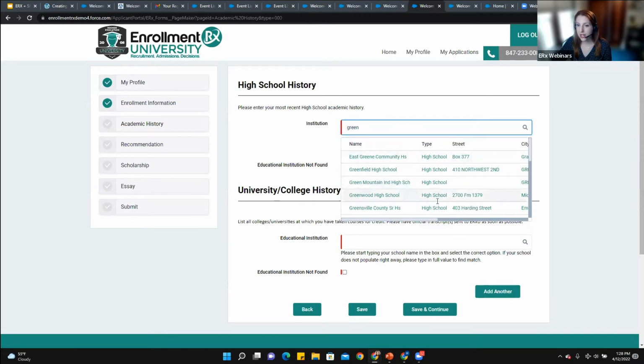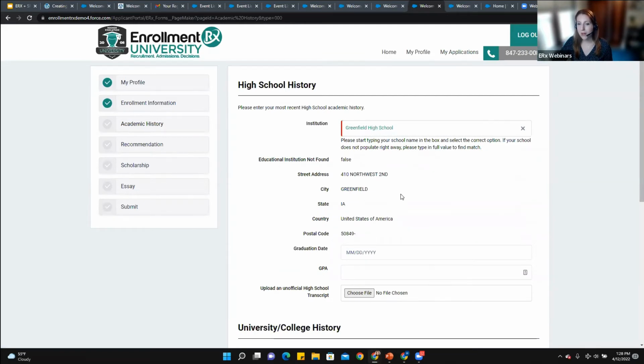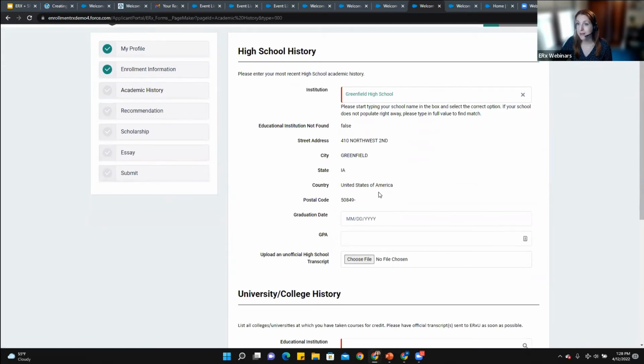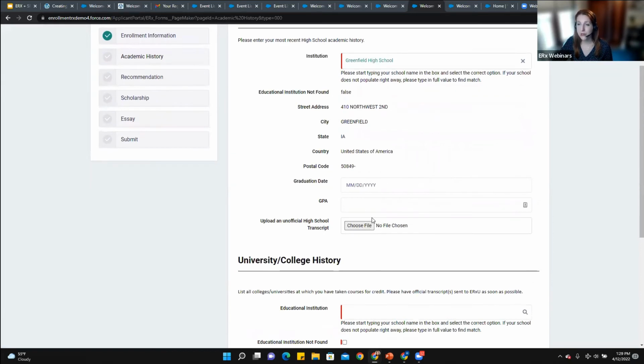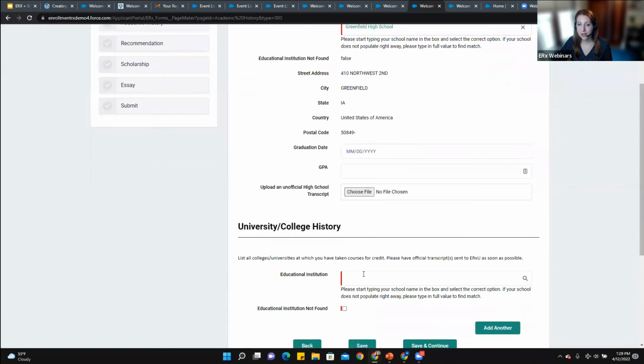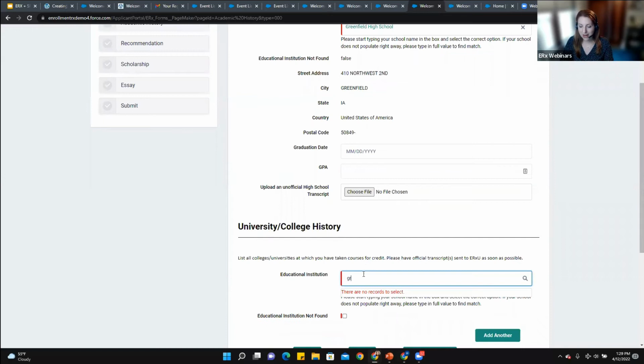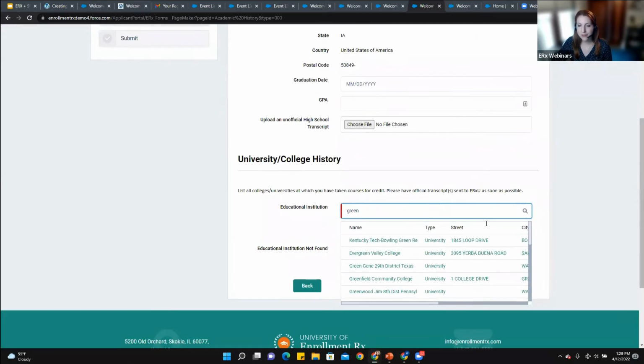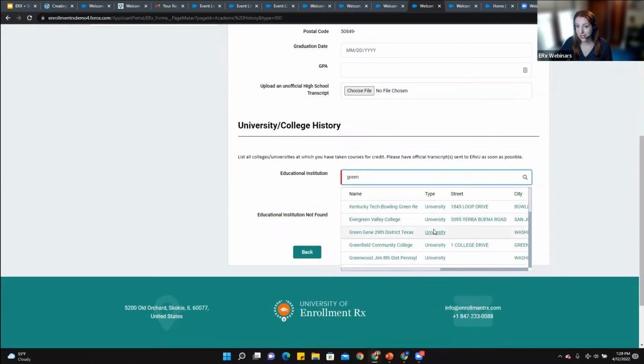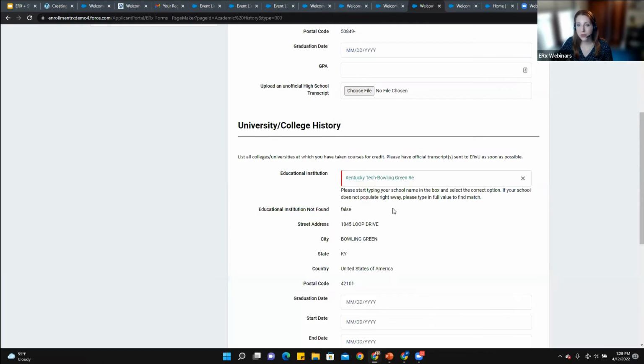If you notice here, it's pulling back a particular type. What's going on here is where we're storing all of these educational institutions. It's pulling back just that fit of high school and the word green. So I'll just pick Greenfield High School, and then you can auto populate it so the student can determine, yes, this is my correct school. You also can ask for, of course, extra information, upload documents, etc. I'll do that same exercise down here, type in green, but now I'm just pulling back university. And so it, again, makes it really easy for a student to complete the application.